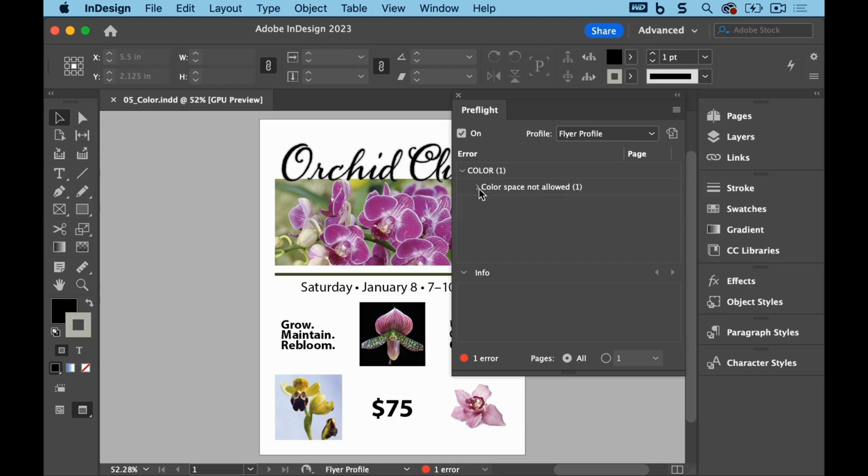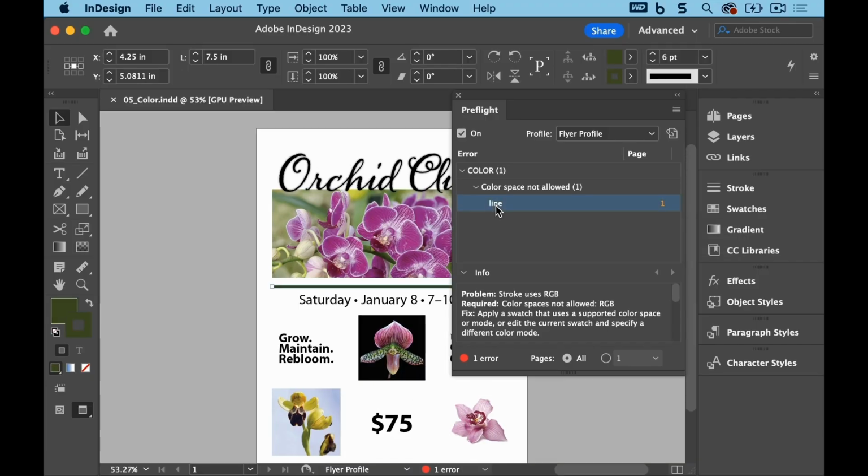Now click the triangle next to Color Space Not Allowed 1. Double-click Line to select the line on the page that is triggering the error. If necessary, click the triangle next to Info to see details of the problem. Leave this panel open for the next exercise.